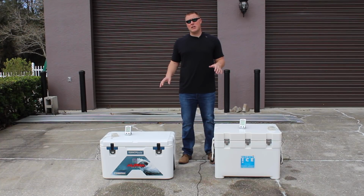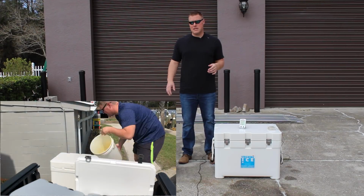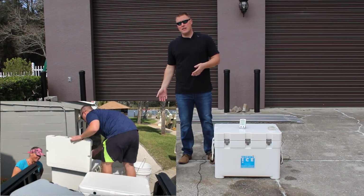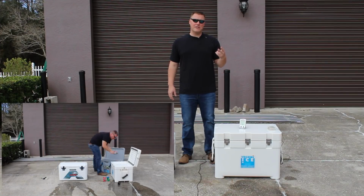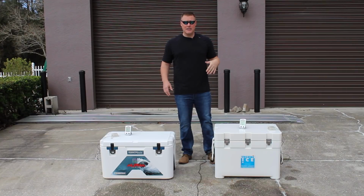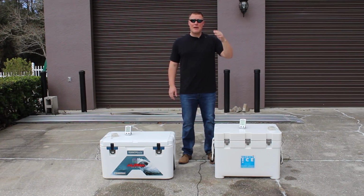These coolers have been pre-chilling for 24 hours now. I went to the marina yesterday and got ice, so the ice came from the same location. We put them in about the same time yesterday, pre-chilled them, just drained them down and topped them back up with ice, as you're probably seeing now, and we put in 2 beverages. The beverages allow you at home to see as the ice melt progresses, and it simulates actual use when we rotate the beverages 3 times a day from top to bottom, bottom to top, and we take temperature readings so that we see the progression of the ice melt.